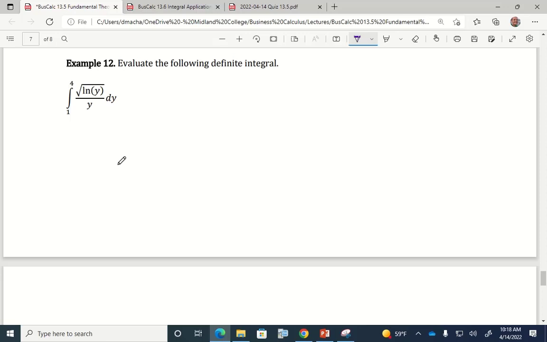Antiderivatives are always a little bit intimidating, even to mathematicians, because there are some antiderivatives that you cannot find, period. There are no methods available to find the antiderivative. There are things you do to work around this, which you would learn in calculus 2, for example. But this antiderivative can't be found with pencil and paper.